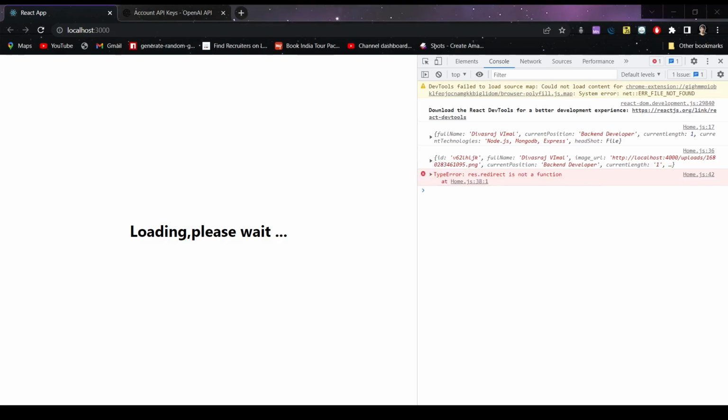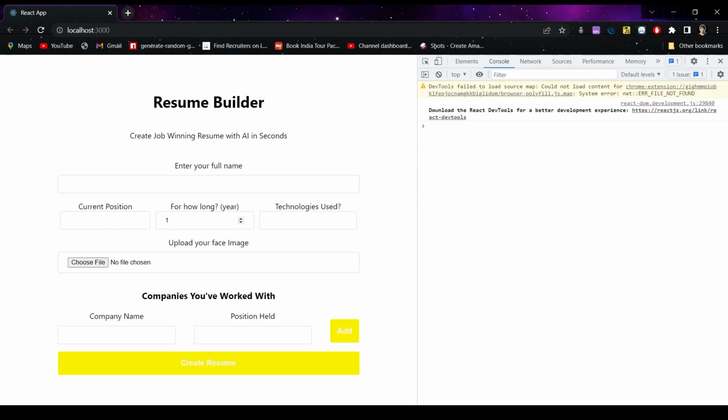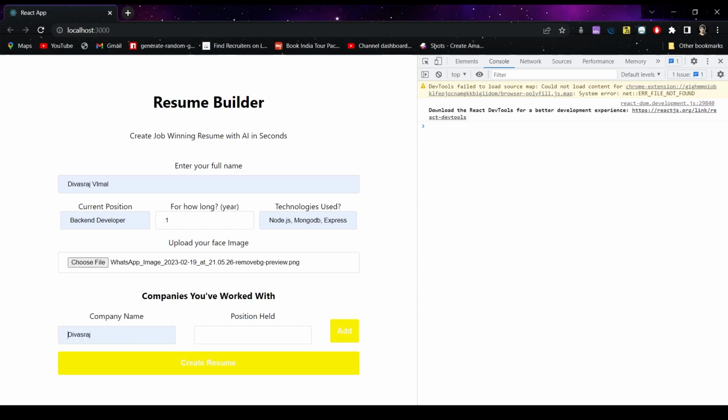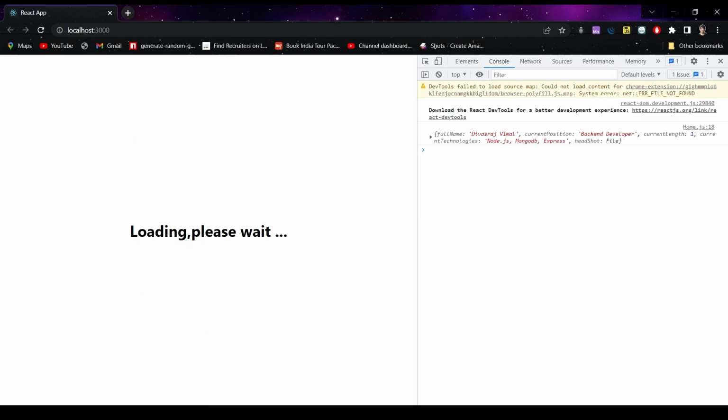So let's go to server. Okay, res.redirect is not a function. Oh no. So for that, we want to go to navigate. Ctrl+refresh, and we will enter full name, Divas Rajimal, current position, backend developer, for how long, technologies used, Node, Mongo, Express, file choose, this one, companies we have worked with, let's say Amazon, position held as a software developer, and create resume.